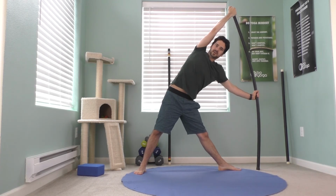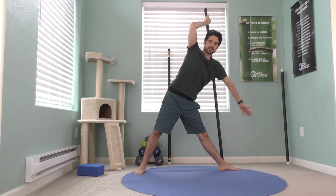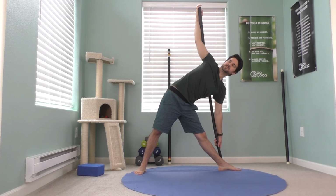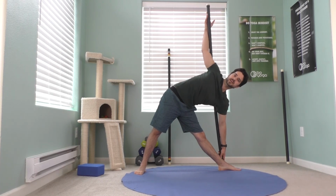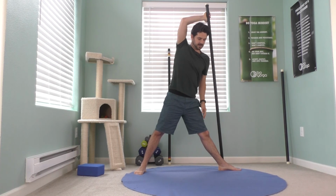If you are feeling warm enough and loose enough to go deeper, place the balance bar on the back of your ankle, bottom hand wraps in front and around, and you now have a back support on the backs of your shoulder blades, and the top hand is held, and you can move into a triangle pose in a full position with this balance bar supporting you from behind. When you're ready to come out, you can climb up using your arms. That takes pressure off your legs and your back. Much safer way to release.